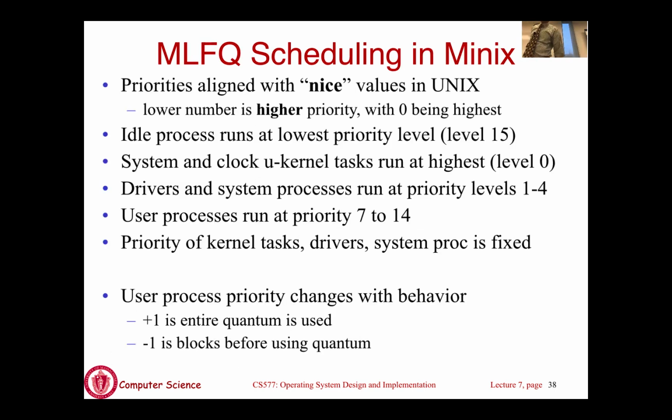All right. I said priorities are assigned with nice. Since this is the first time some of you have heard of nice, go to any Linux machine or Mac and type nice or man nice, and you will see what nice can do. It can change the priority of a task, a fairly harmless thing to do. It is not going to do anything bad for you. So, the idle process runs at 15, kernel tasks, not system processes, run at level 0, and device drivers at 1 through 4.